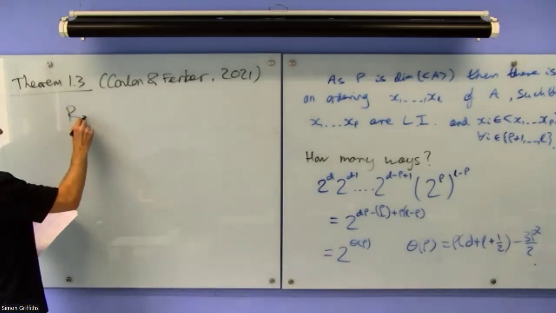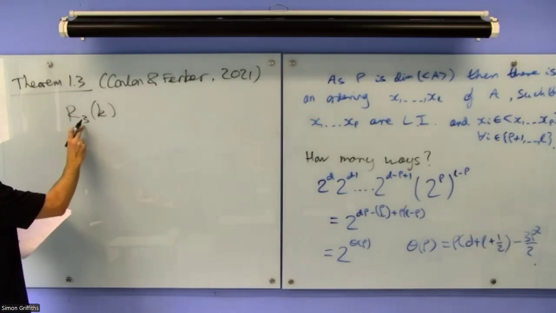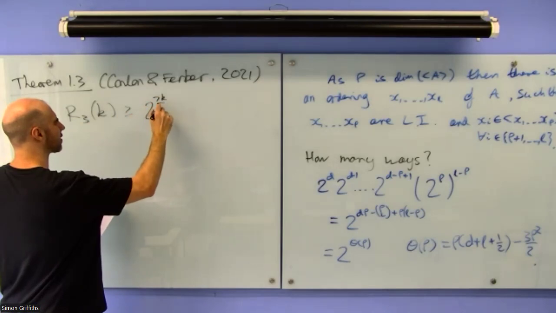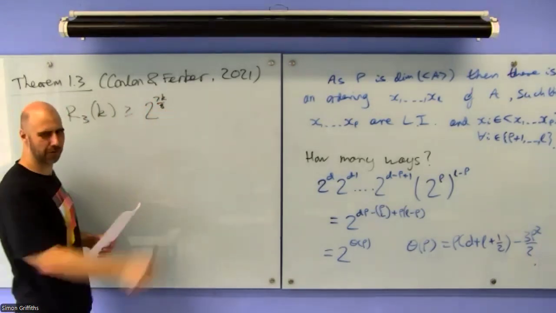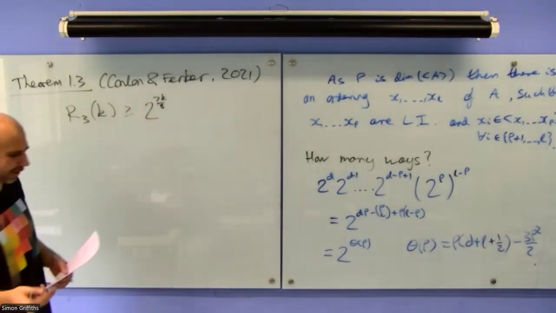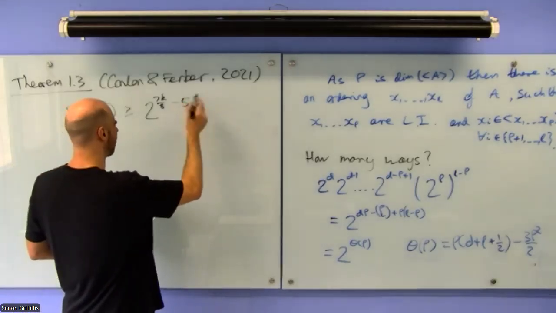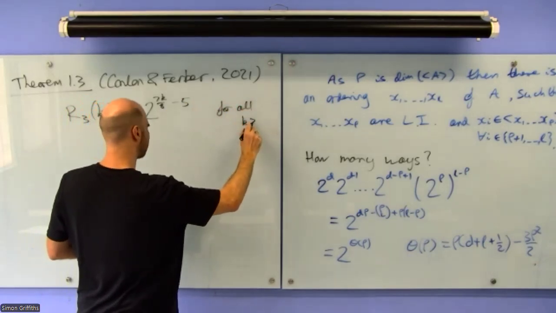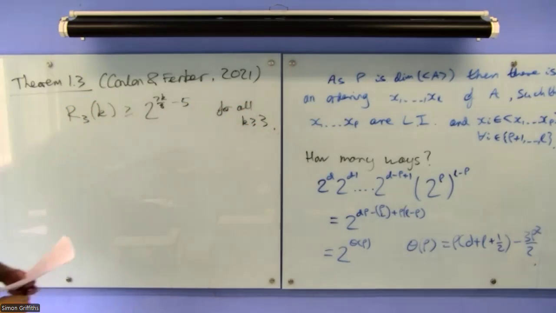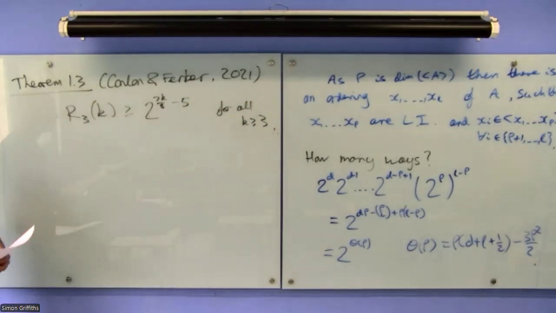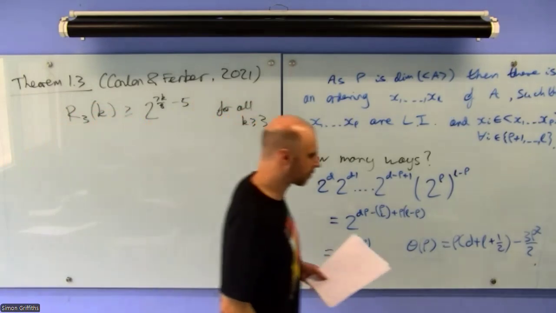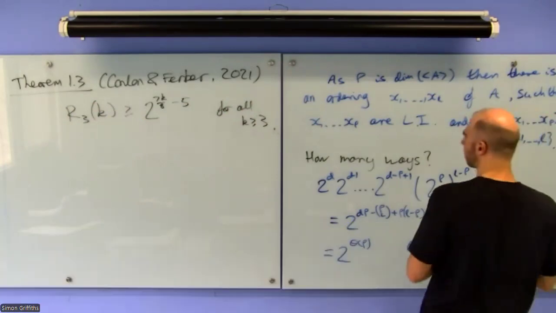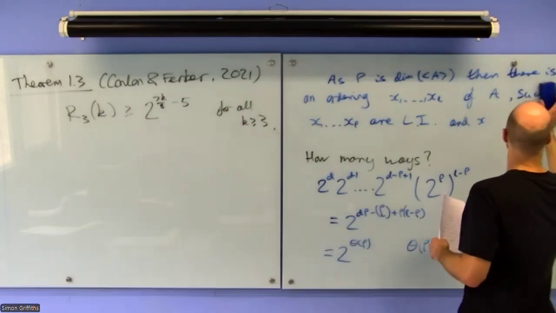So for the 3-color diagonal Ramsey number, they prove a lower bound, which is 2 to the 7k over 8. You can put lower order terms, or minus below k. Actually, I think you can put minus 5. Then it's just a fixed constant. So let's mention a few words related to the approach before we go into the proof for real.